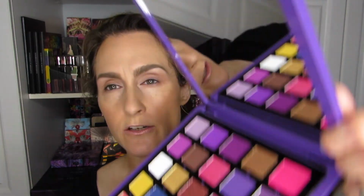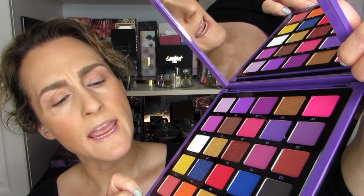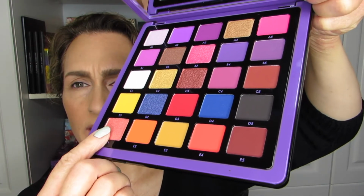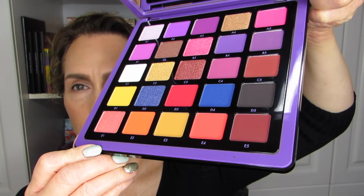Now I'm going to just do a little pause here again with the palette. And they're very easily organized. From the top row is A, the bottom row is E, and they're 1 to 5 across. So E1, E2, that kind of thing. If there is a specific look that you're hoping to see me provide with this palette, let me know with that color scheme. And there are pictures of this palette all over the place. You can definitely take a look at the grid wherever you like. And yeah, let's get into this look.